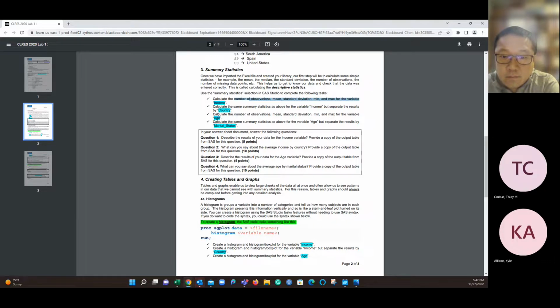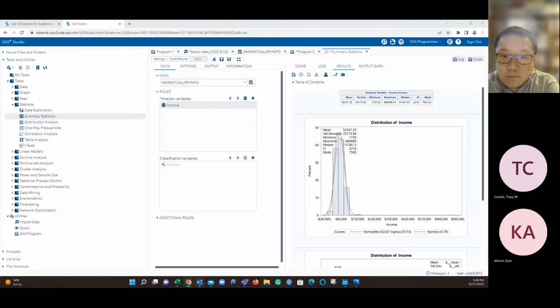But for this, I actually want to bring in the classification variable of country. I want to know the different distributions of income levels by country, right? Because now I can get, let's say I'm a global marketing firm, I have an international audience, and it makes sense for me to take a look at the different income levels by country, because there might be a value there for some reason.